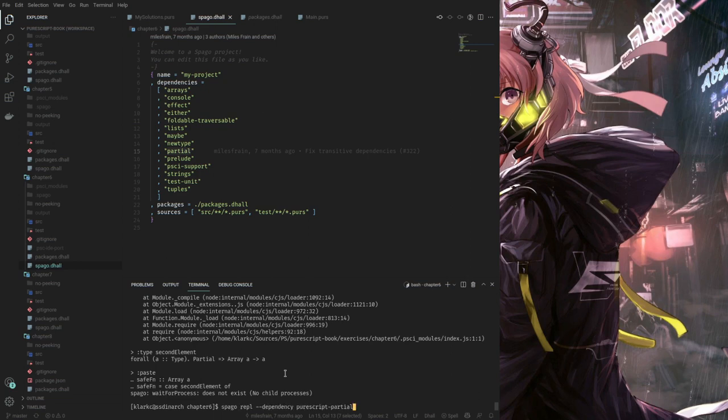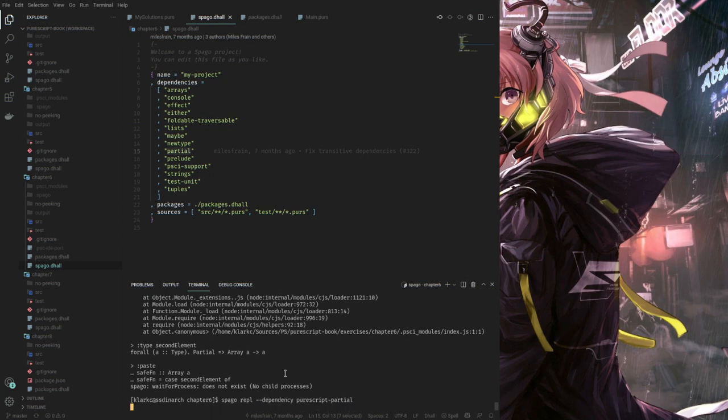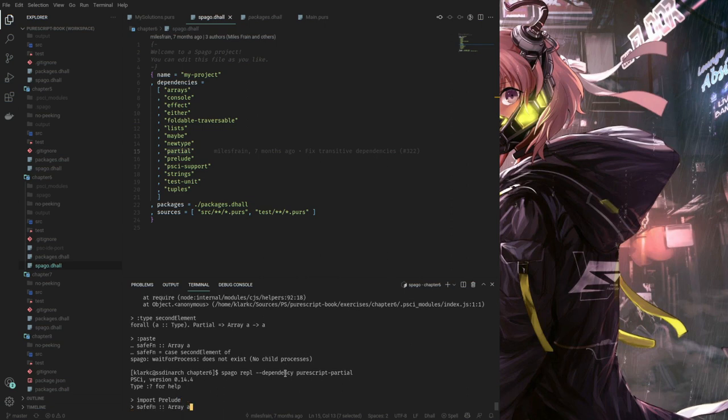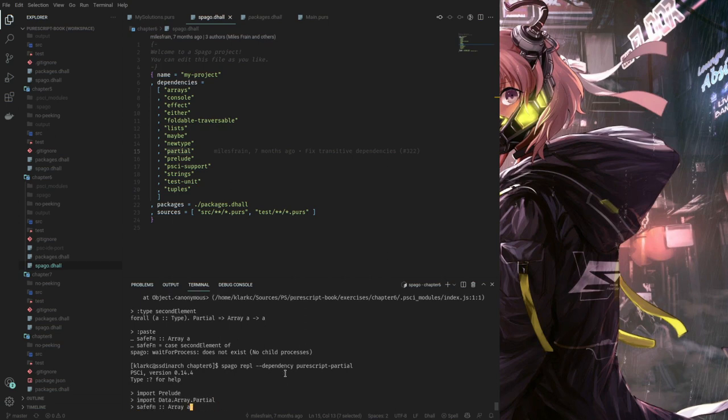I closed the terminal. I need to import everything again. No problem. Let's do that. First import Prelude. Next import Data.Array.Partial, and let's import what more?